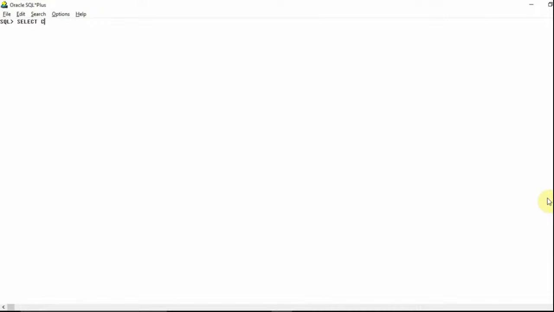Select, after that if I want to display numbers then I need to use count of star, that is basically used for counting, and after that from EMP table I have to take, and where condition is interesting, where I will write ename, that means employee name. I will be using like operator, and in single quotes I have to write first I want A guys.